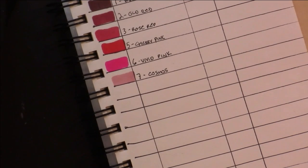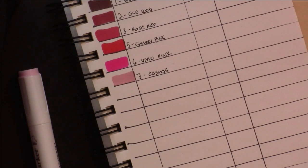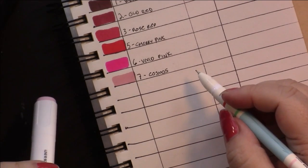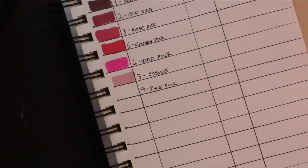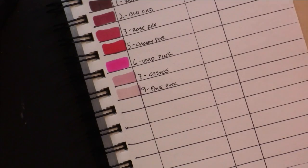Okay, so now we need 8. We've got 9. Is there an 8? There's an 11. No, there's no 8, so we're going to go with 9. 9 is pale pink. Okay. So yeah. Hopefully I don't get out of screen here. Okay, that's definitely pale. I suppose that can be used as a skin tone.